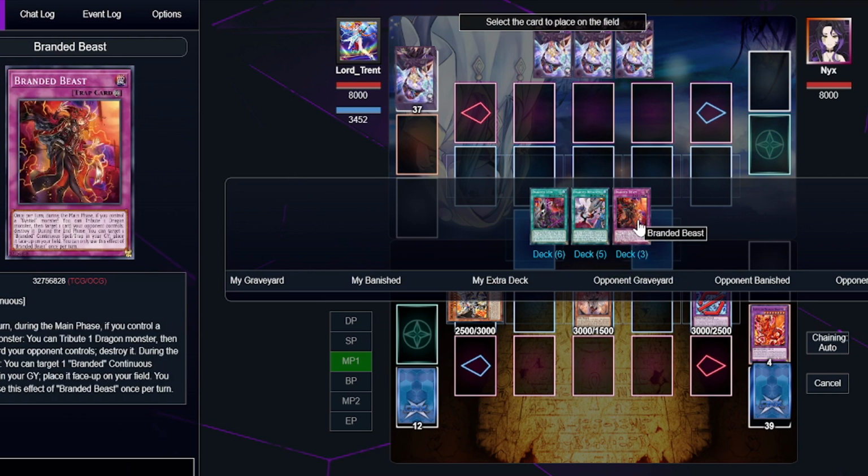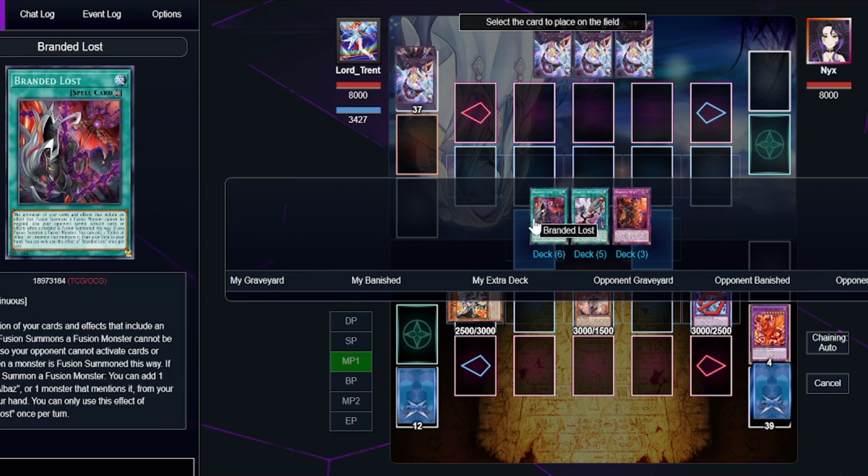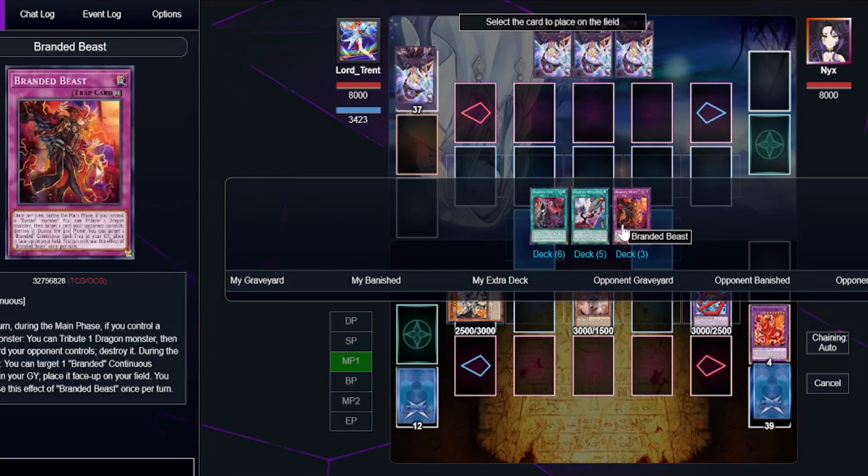And then the other option we have is the Branded Beasts, which basically lets us tribute a dragon monster and then pop a card our opponent controls. And also, if we have a Branded continuous spell or trap card in the graveyard, we can place it onto our field, which is actually relevant because if we're playing against a lot of tier limits, for example, there's a chance that Branded Regained or Branded Lost get milled to the graveyard. So this can actually be an additional +1.